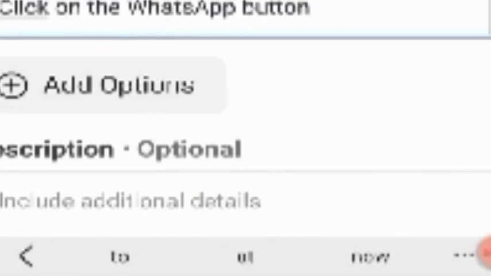But the WhatsApp button is so obvious that we can even make it more obvious by putting it in the headline. Even in the headline section, after you have put it in the primary text, you can put it in the headline section and say click on the WhatsApp button to get started. So we have done that 2 times. So we are putting this headline. As you can see, there has been a change in the ad appearance. It was initially chat on WhatsApp, but now it is click on the WhatsApp button to get started. So anybody who sees all this and doesn't know where to find the WhatsApp button to click is not your customer.